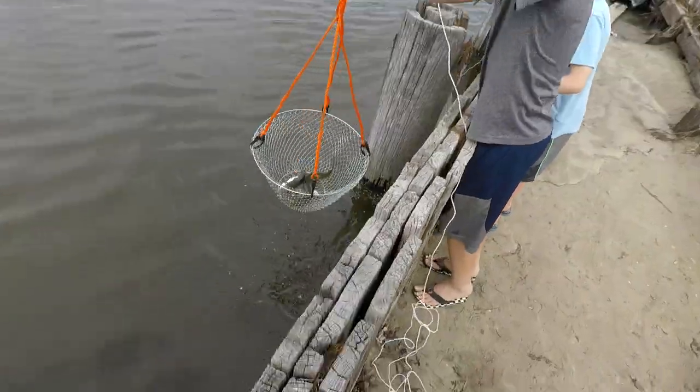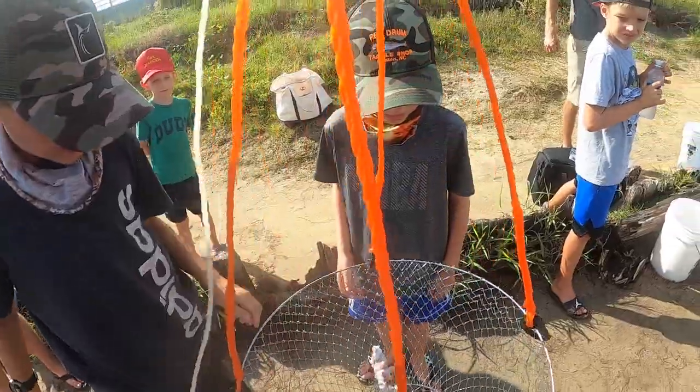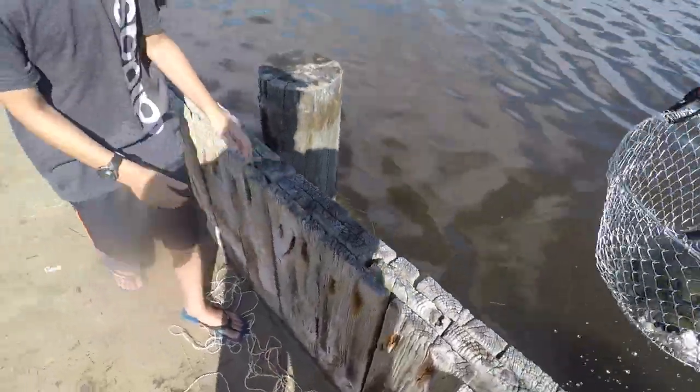Or eels. Oh, whoa, an eel. Oh my God. Or eels, as Ryan has caught some eels, or in this case, a fish. Oh. We got a fish. This is a new species for us, guys. This is a red ear sunfish. What the heck? Oh my God. We catch just about anything in these traps.